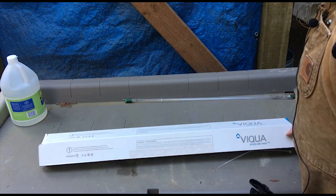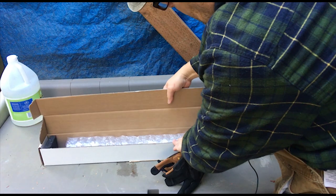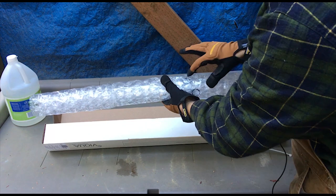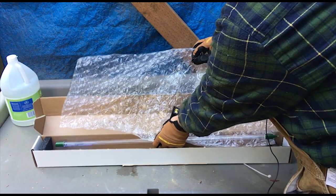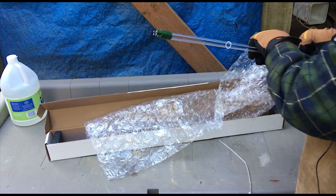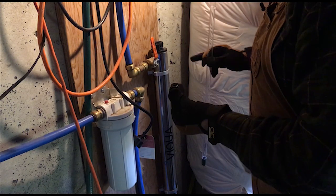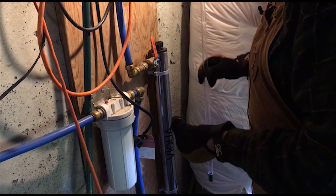Before you touch this bulb, you want to have some rubber gloves or clean gloves on, because you do not want to get any oil or dirt on this bulb. In my case, I've got some new gloves. You also want to make sure you keep track of those O-rings that are in there. The top is where you've got your little plug-ins that the cap plugs into. These extra O-rings — I could have used them to replace the ones that were in there, but they looked okay, so I'm going to hang on to these for next time. And I'll just install the lamp — plugs at the top.